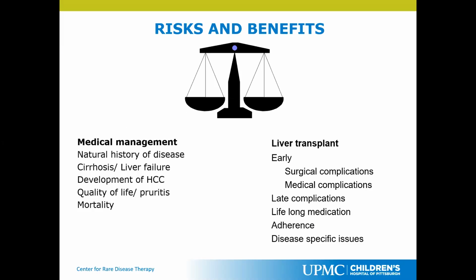And so, when you look at the benefits of transplant, really, you have to think about, well, what's the risk of not having a transplant? On the left-hand side, you have to look at what if we continue to just do medical management. You have to look at the natural history of the disease, and what is the likelihood that this person's liver is going to get worse, or what would happen if they were a cirrhotic and they had liver failure.